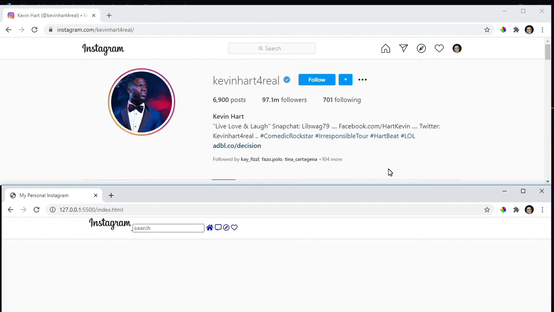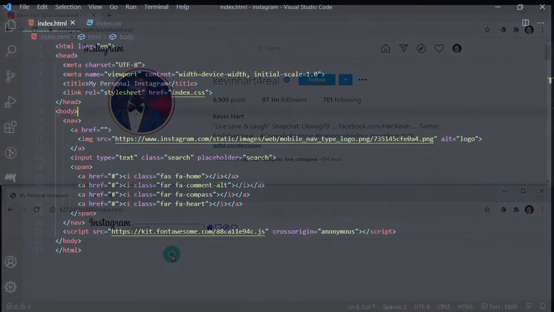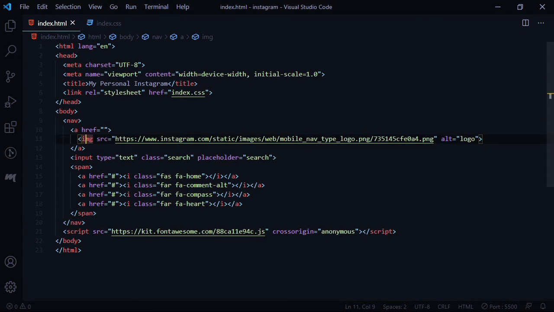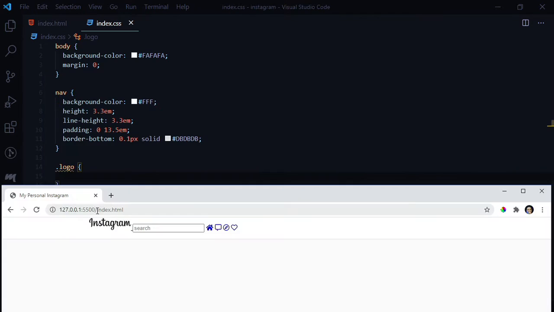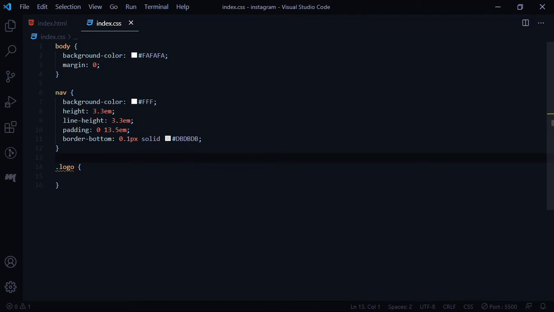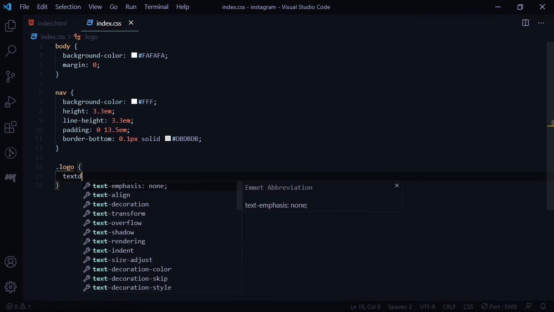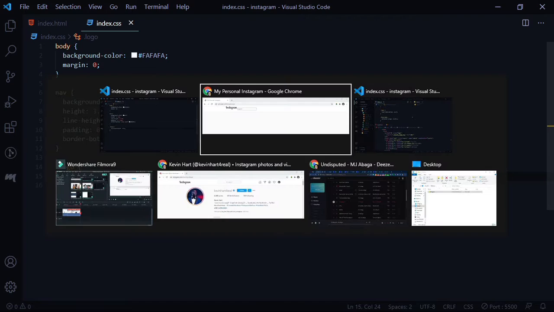Okay, let's target the Instagram logo. Look at where we have a logo on line 11. Let's give it a class of logo. So class and logo. Now we can style it. Back to the index.css file, we're going to target the logo class. Inside this, there's an underline right here, and that's because it's a link. It's inside an anchor tag right where my pointer is. That's a blue underline. So let's remove that using the text decoration and then none.